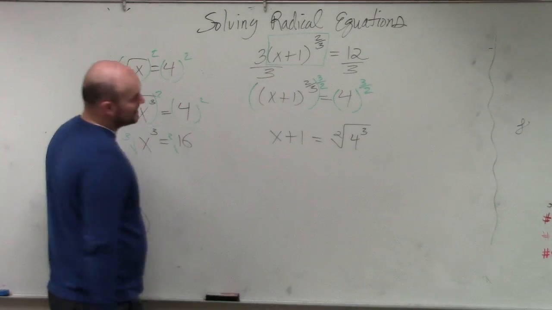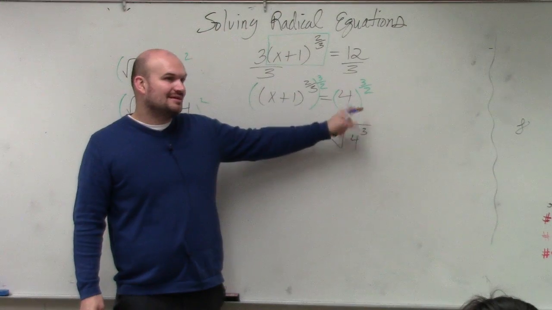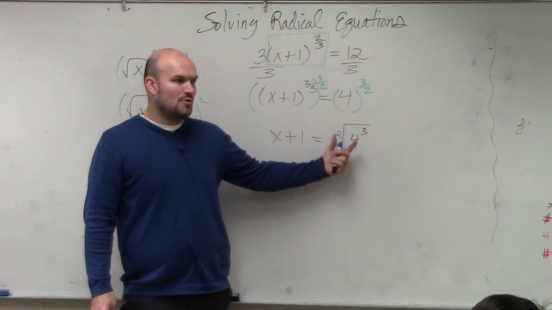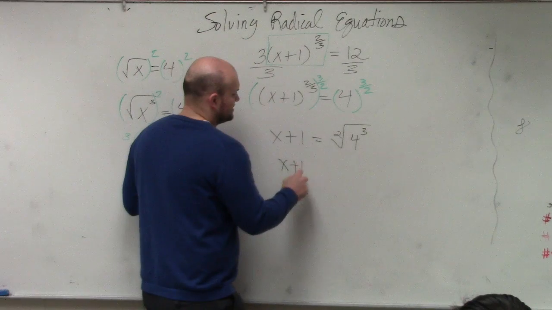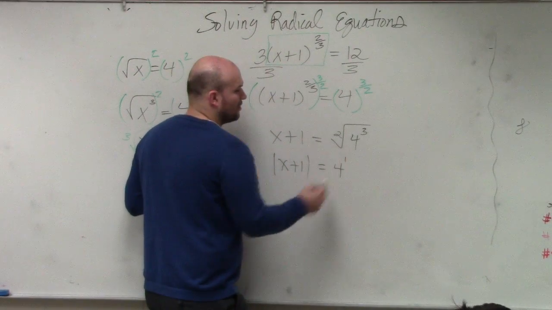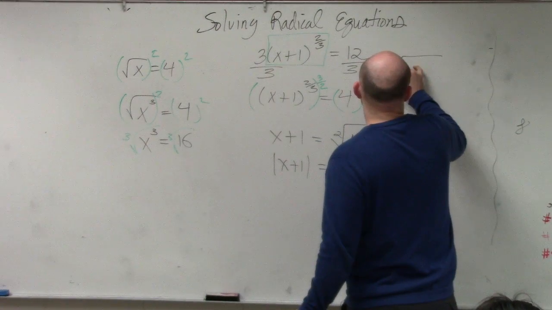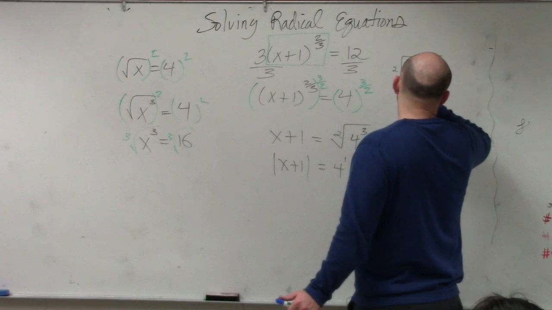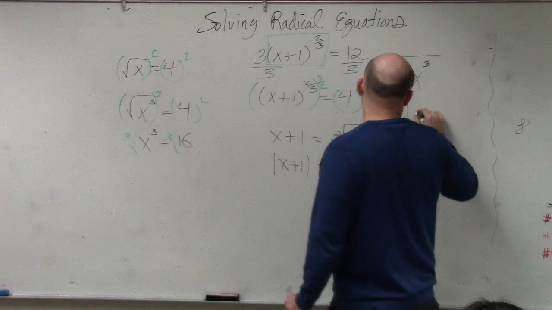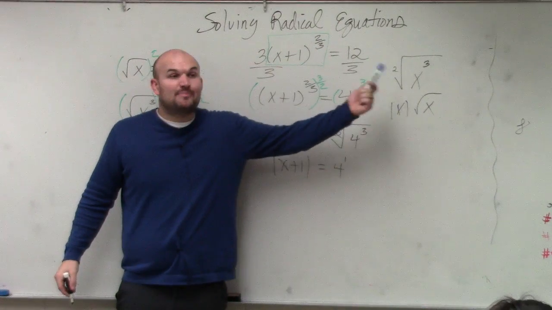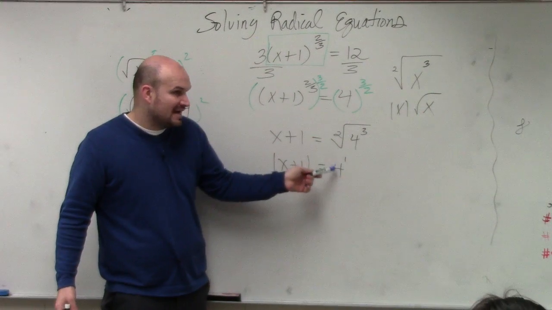Now this is where it gets a little confusing. In 6-1, do you guys remember I told you: whenever you take the even root and your answer turns out to be an odd power, you have to use the absolute value. So this turns into the absolute value of x plus 1 equals 4. Because when you take the square root of an odd power, the answer could have been a positive or a negative. Whenever you have an even index and you get an expression outside the radical to an odd power, you have to put in an absolute value.